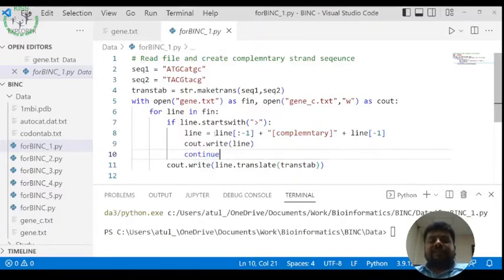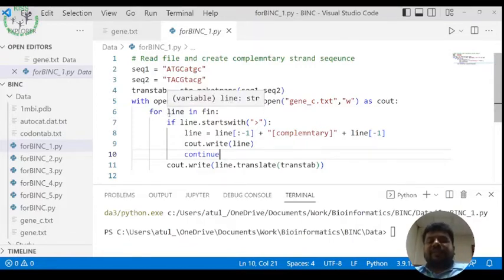So if I hit the greater than symbol, I know that is the start of a sequence. So I modify the header of that FASTA file and then continue. So I don't execute this line number 11. I go back to the next line. And the next line, if you see in a FASTA file, what do you have? You have the greater than symbol followed by the sequence header followed by different sequences.